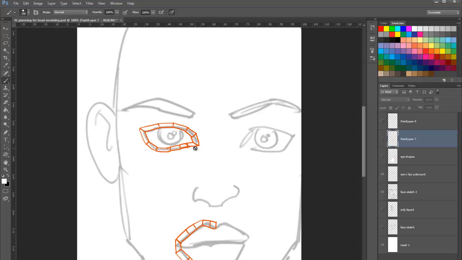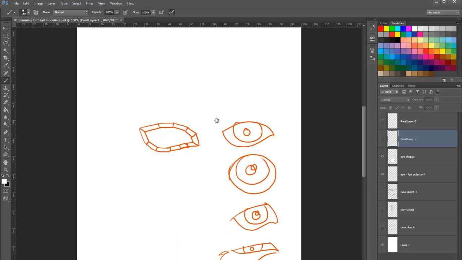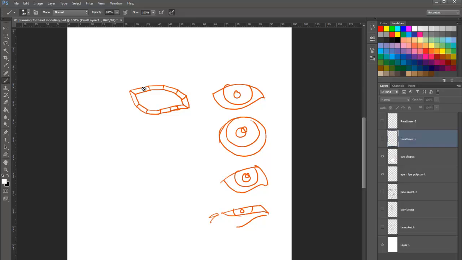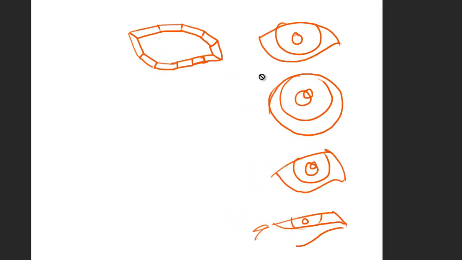Another concern I am looking out for is that there are so many different kinds of eyes. If we follow this polygon layout, then all of these shapes of eyes can be accommodated. This eye over here is a very generic eye, but this eye is a cartoony eye, almost circular, and even this can be accommodated with this layout. And this one over here is also a large eye, probably a female eye, and this can also be accommodated with this 5 on top and 6 on the bottom.